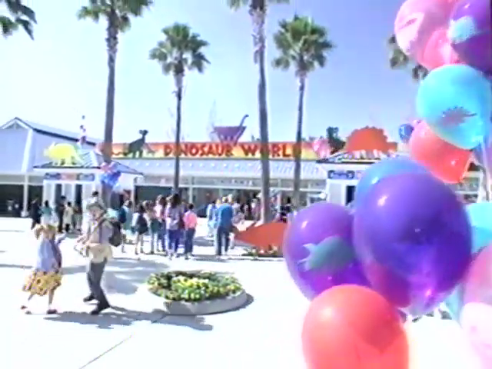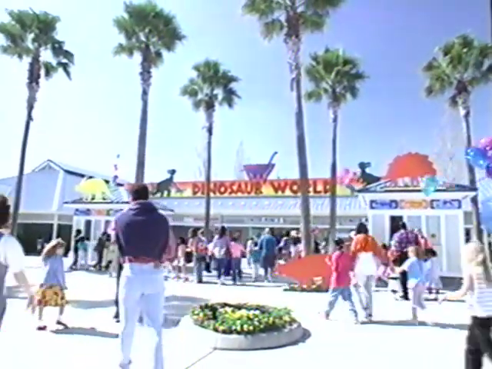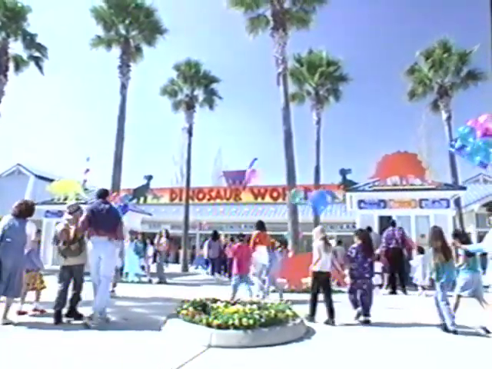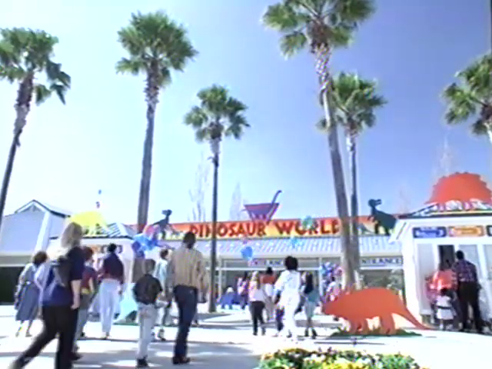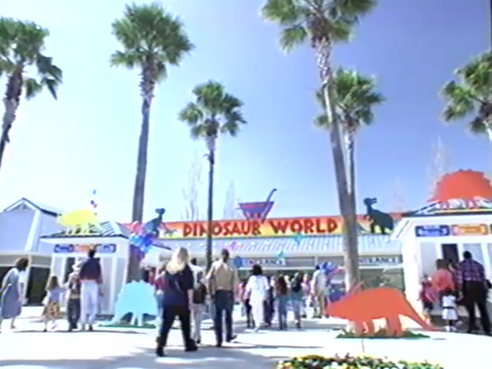Can't wait. Come on. Let's go over here. We'll go over here. Okay, Dad. What? See that green dinosaur up there? Yeah. That's a Tyrannosaurus Rex. Right. I want to see it. This is the Stegosaurus.